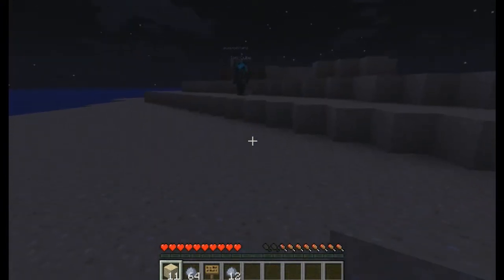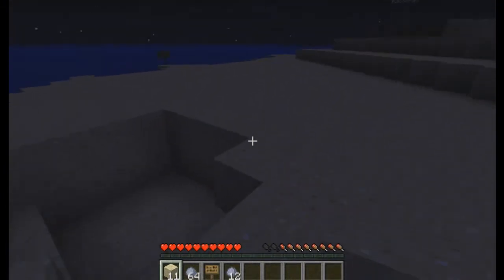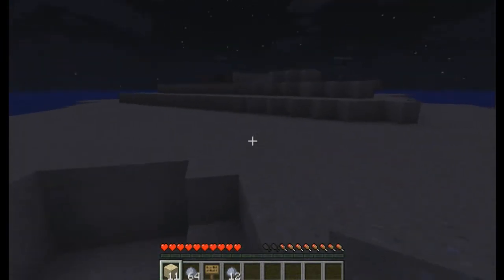Okay, yeah. We need to make a trap for mobs. Yeah, that's kind of easy. There you go. Will it pit? There's the last piece of wood. Grab it. Okay. Well, I think I'm just going to start making a pit around this place, I guess.